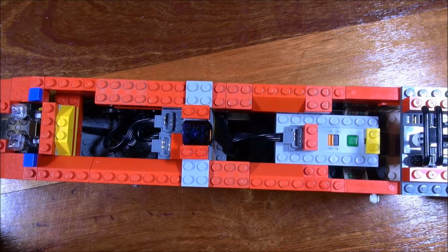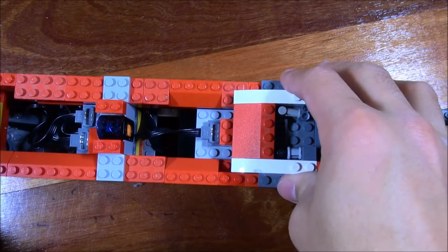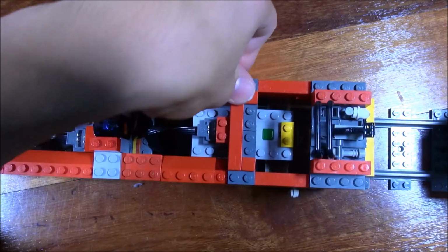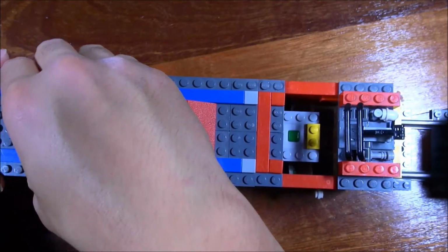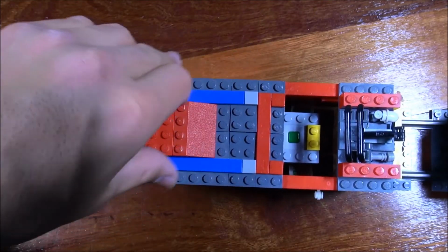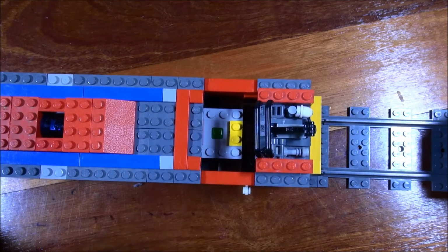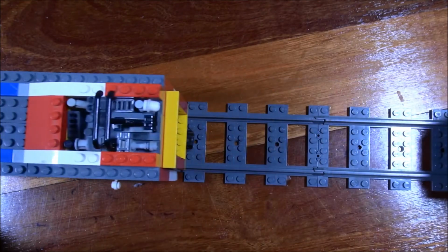And as for the entrance, to access this, it just goes on like this, and it just pops off easily like that. So when the rest of the roof is on, as I will put it on now, it's not meant to be detached, so it's a bit harder to put on, but when it does go on, it's a lot more sturdy. So yeah, when the roof is on like that, it's just a small little hole there, and that goes on top. And that is the power car.